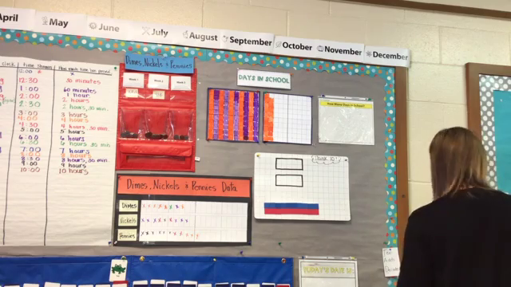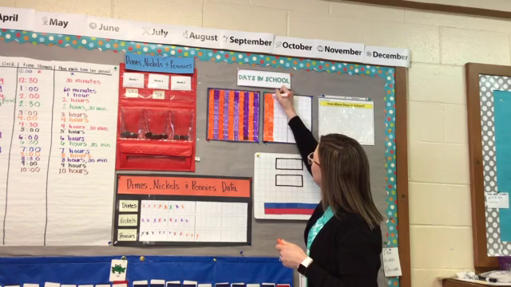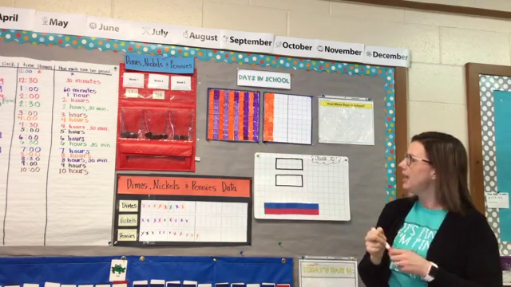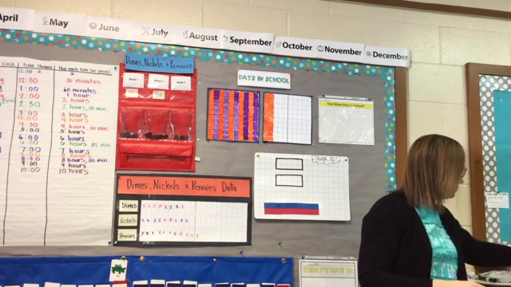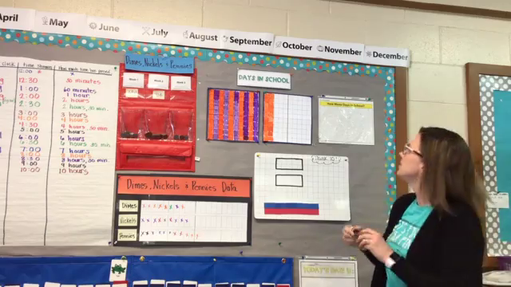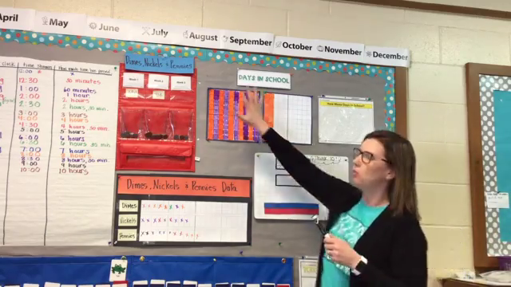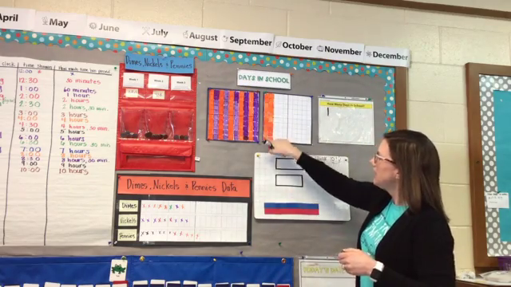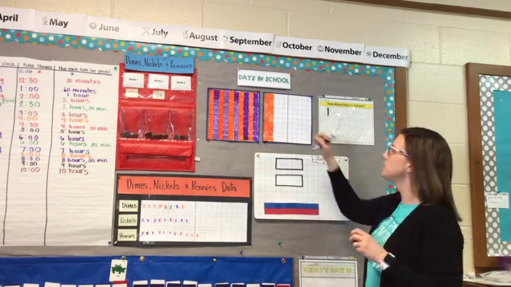All right, let's color in for another day in school, and look at this. We made it. We made it through another group of 10. So, here we go. So let's take a look at how many days we've been in school. So we have one group of 100, and we have 10, 20. We have 2 groups of 10.